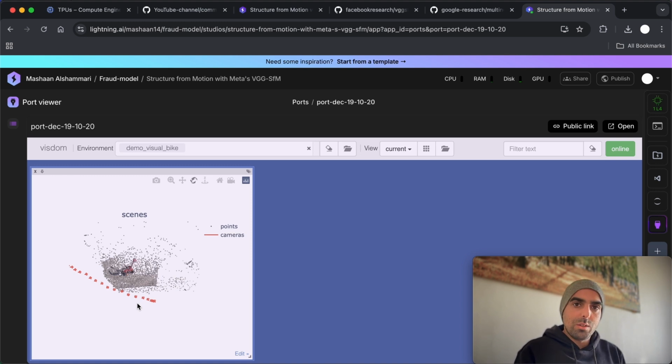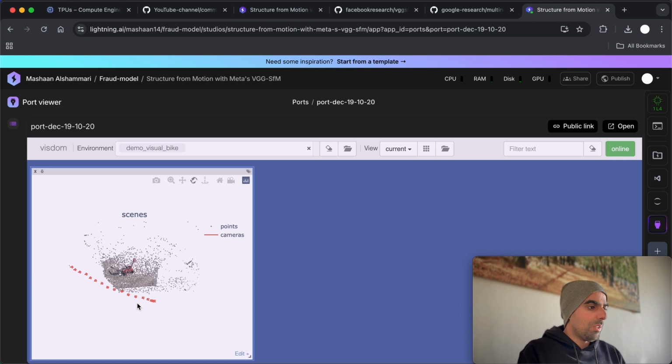COLMAP might be good, but the COLMAP dependencies, the software dependencies, the tools, I found it very hard to install COLMAP. I tried to install it on Google TPU, I tried to install it on Lightning AI, but I couldn't. Maybe the algorithm is good. I'm not judging the algorithm, but I'm judging the installation. The installation is so frustrating. I couldn't install it anywhere. But with VGG's structure from motion, you can see that we got the output right away.